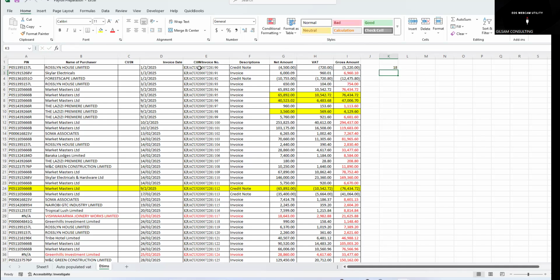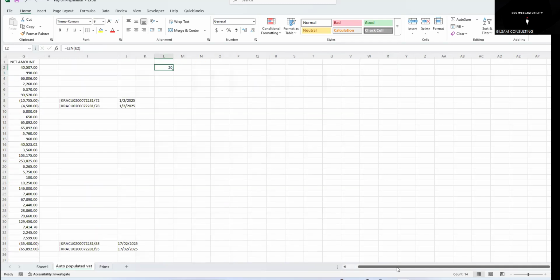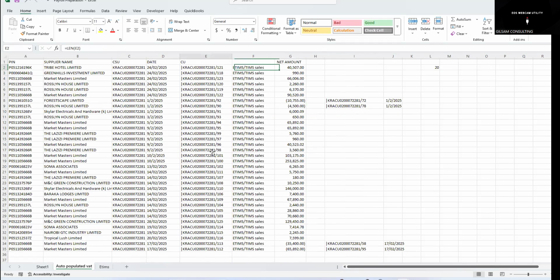So it will not be appropriate for you to use the SUMIF because this one is not the same. So in such a case, what do we do? We need to get the common factor or the common item which can enable us to do the comparison. Still, we will be using the invoice number, but now we will extract the last digit, because the last digit seems the same. If you see the last digit of all these invoices and also on the other side, it is the same. So we will extract the last digit.